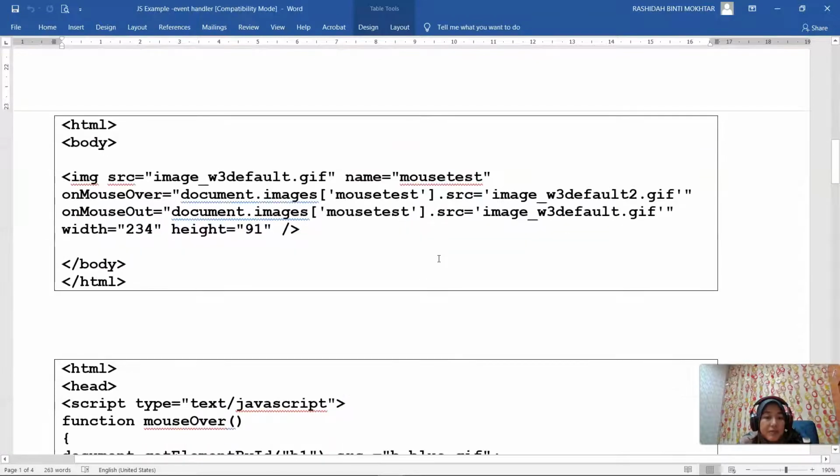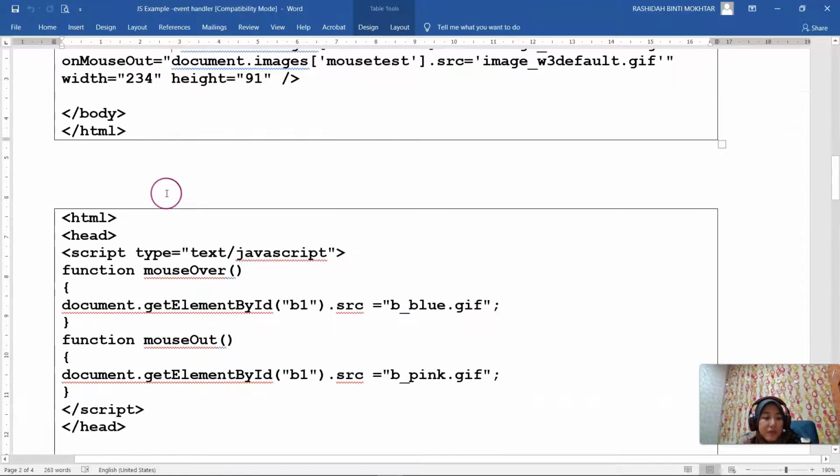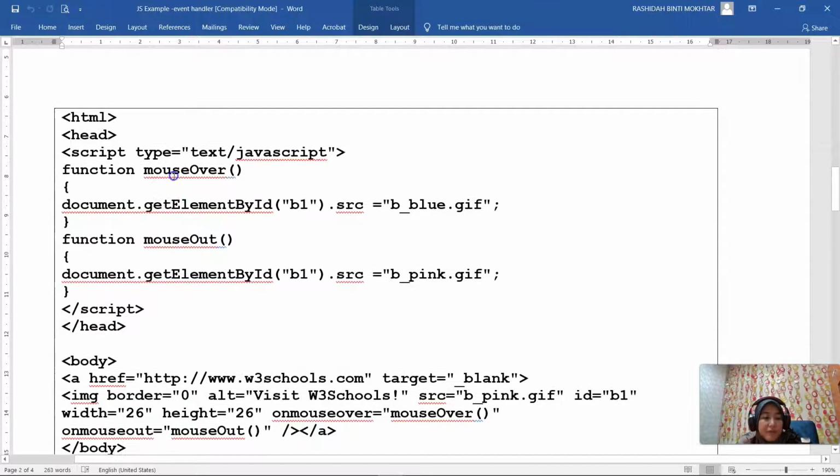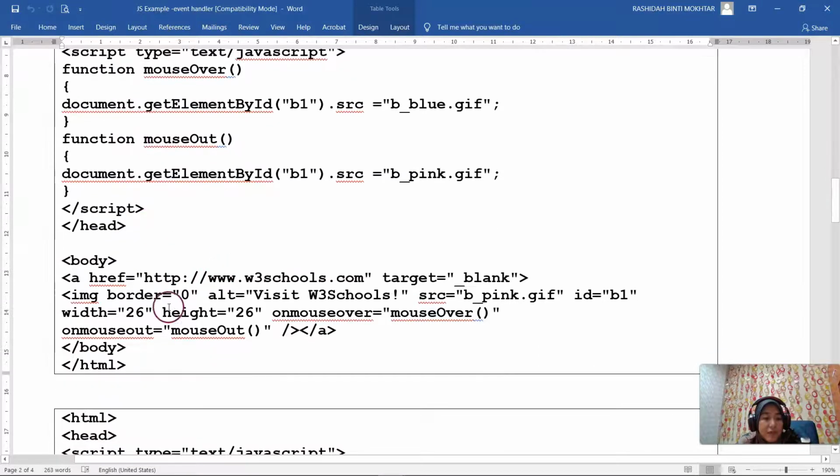The next one is using the event on mouse over. How to use it is that you assign using the assignment operator, and then you just call the function, or you just assign other values. Another one, this one is a function. What will happen is, this is on mouse over, and then it will call the mouse over function.